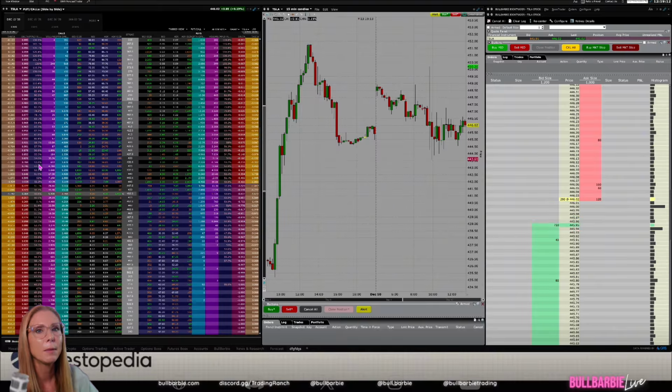This is what I'm saying. A lot of people don't have these extra columns. You don't need to have all of them. I have a big screen, so I'm able to have them on here. When I'm trading on just my laptop, I may not have delta and theta on there. I may just want to focus on the IV, the volume, and the open interest. But this is going to be the volume for today for each one of these strike prices.